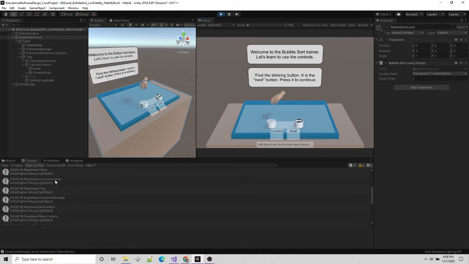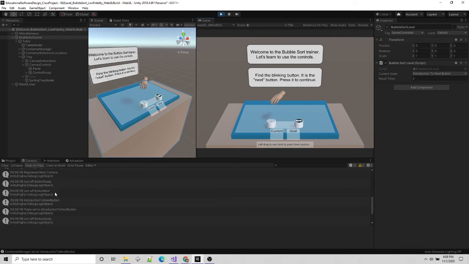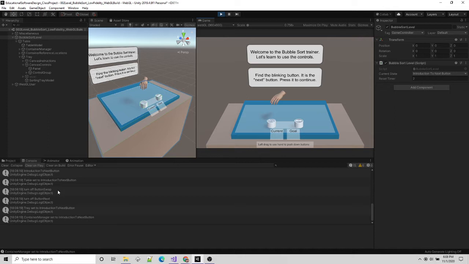So notice all these messages, we registered all these listeners, and then we turned off button next, and we actually moved into this enumeration. And then based on moving into this state, the table set itself to this state. We turned off the button swap. We turned off the next button. The tray set itself to whatever it should be in this state. The container manager did the same. So that's why I have these debug statements kicking out. We see basically the listeners are stating, yes, we received the message and we did whatever it is that you said we should do.